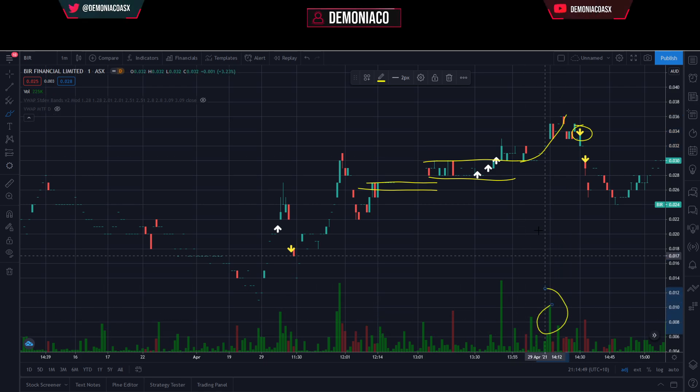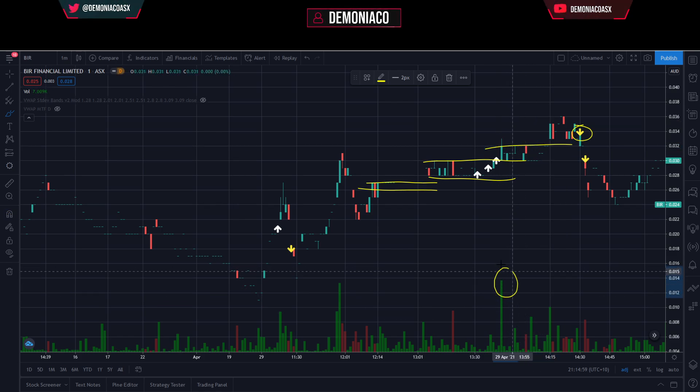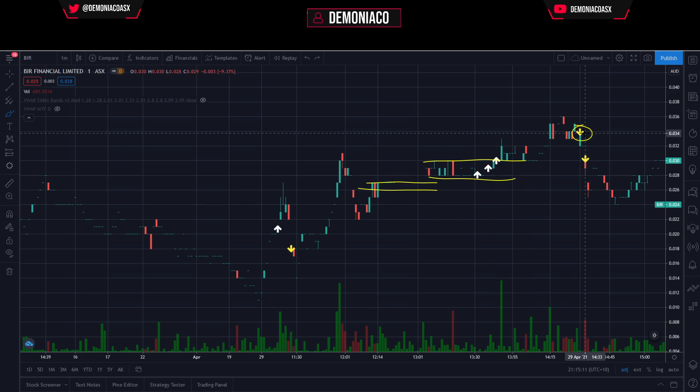I hit out half the position at 3.4. I noticed there was very little consistency with movement — you've got high volume breaks through the consolidation phase, high volume pumps, and the movements were just really weak. It was bizarre considering the shares on issue — it should have moved a lot quicker. I was one of the first to hit out at 3.4, twice, then a third time at 3.0. I initially started the downward momentum and you could just see the panic and FOMO — I was the first to hit out at 3.0 as well, causing a massive cascading effect on the book.